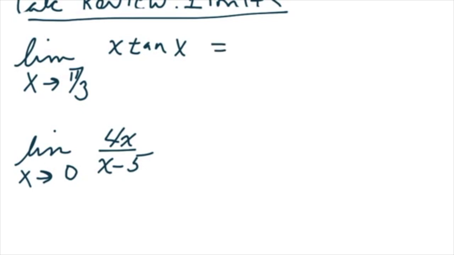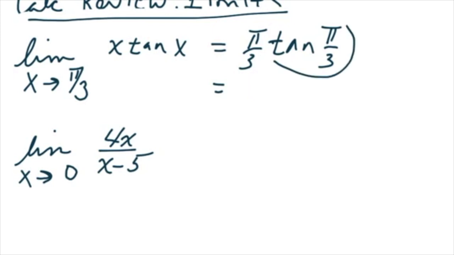So the first idea, remember, is the plug and chug. So when you find the limit as x goes to something or y goes to something, plug the number in and see if you get a value. So for instance, on this first one, I plug pi over 3 in, tangent pi over 3, and you know us calc teachers, we love to throw in some trig ones just to make sure you know that unit circle of yours, because as I said, super important.